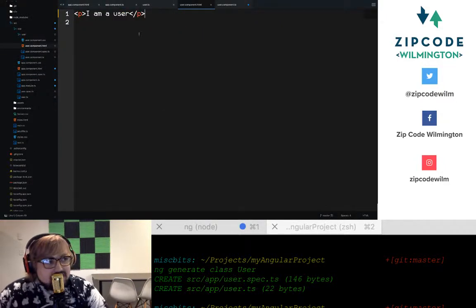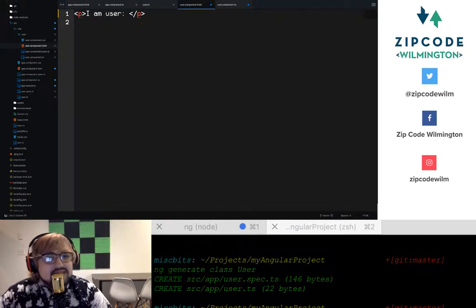To display that data now, I'm going to have to put this in the HTML. In Angular, there is a templating engine where I can access JavaScript variables right here in the HTML. So what I can do is say I am user, colon, and then place in my JavaScript variable right here.